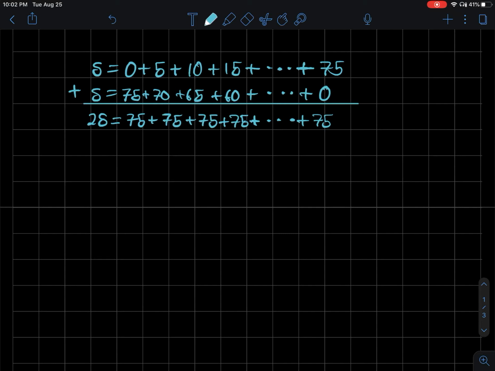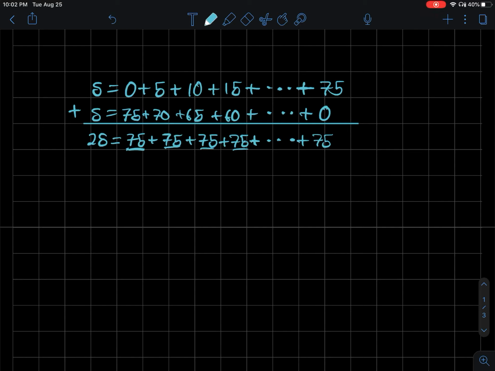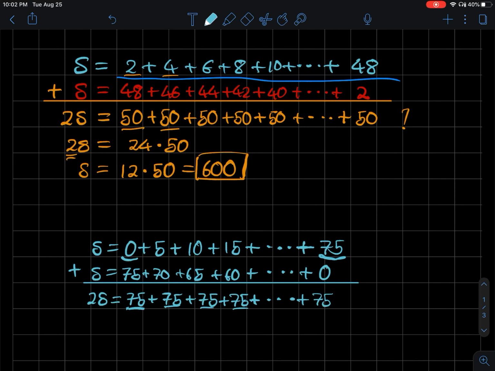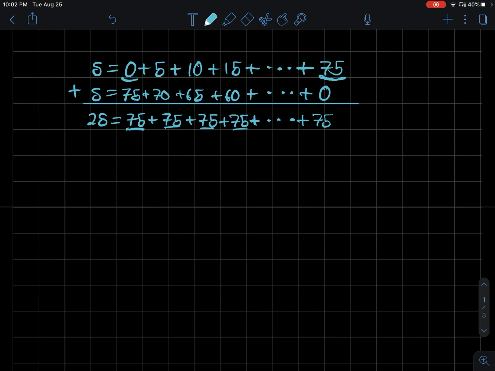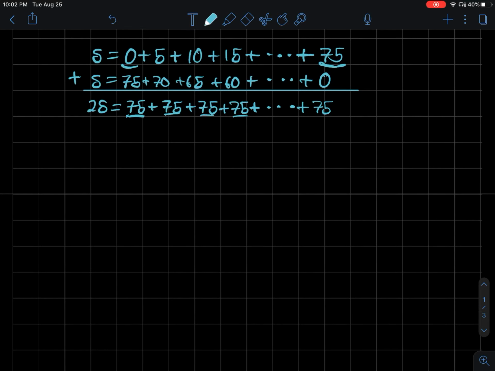Now, in case you didn't observe in the beginning, when you add the sequence and its reverse, which is basically doubling it, you'll get the same number every single time. And this number, if you look carefully, is actually the sum of the first term and the very last. Even here, 50, you can get it by adding 2 and 48, right? It's the sum of the first and last. But I'll show you soon why that is actually true, because it's an assumption right now, but you have to prove it's true, right? Okay, first of all, let's tackle this.